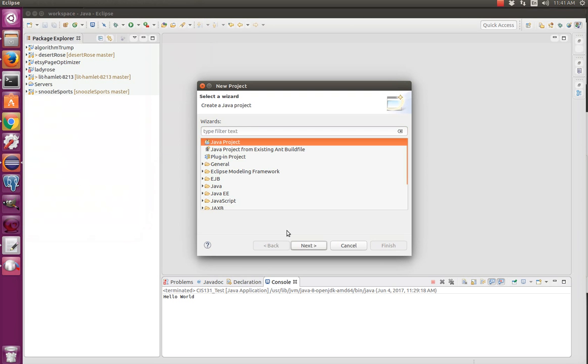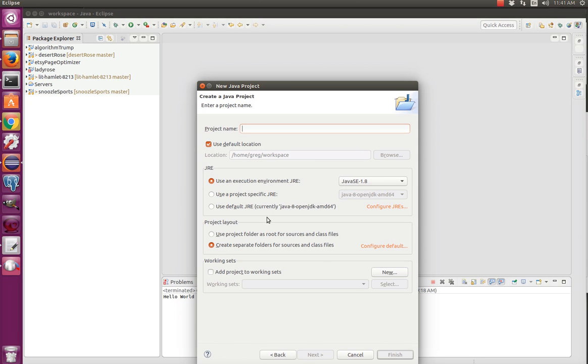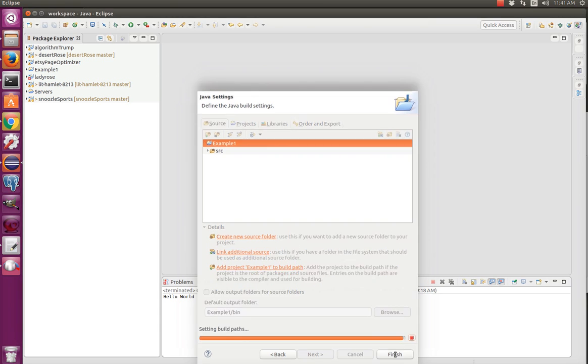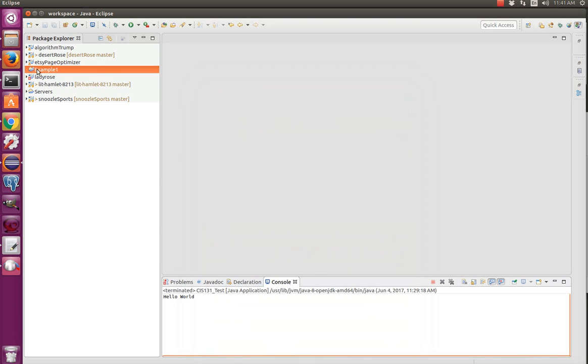I've got Java Project, Next, and my project name. I'm going to call this project Example 1, and notice how it gets automatically put in here. You have your Java project, execution environment, working sets, stuff like that. You don't need to change any of these for this first assignment. It shows you where it's going to put the project and what files it's going to create. Source is where basically all your files are going to be. If you hit Finish, you should see your project in the package explorer.